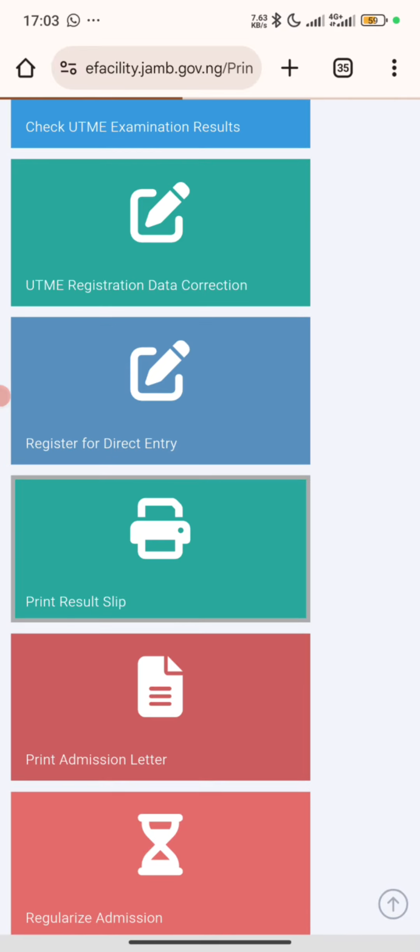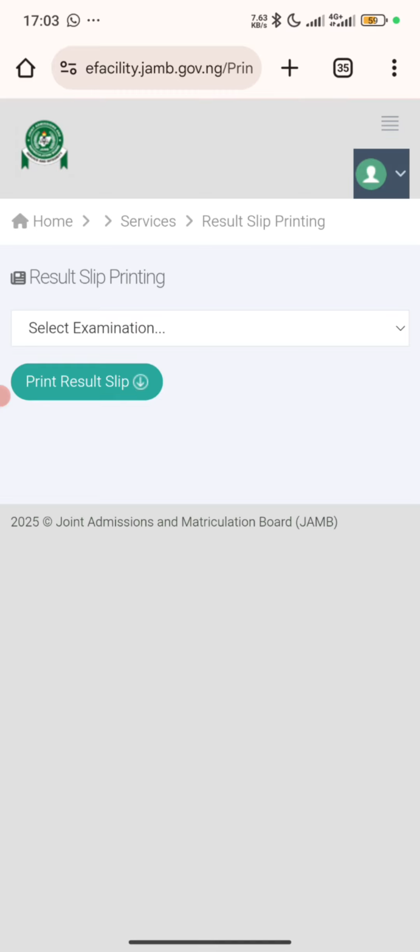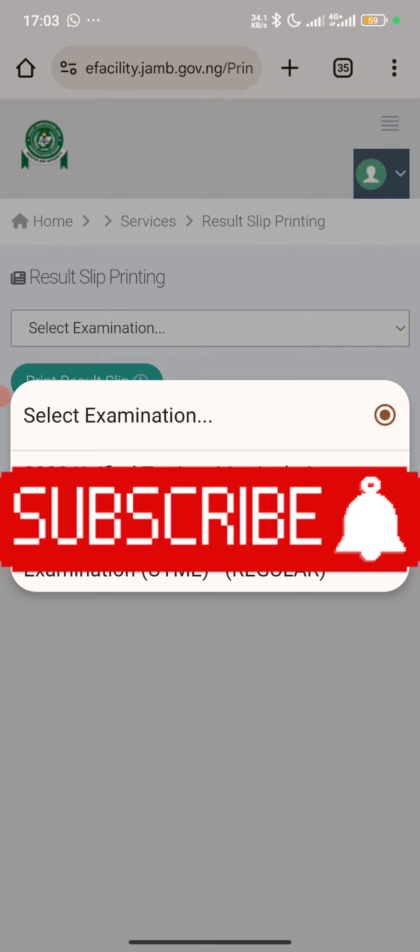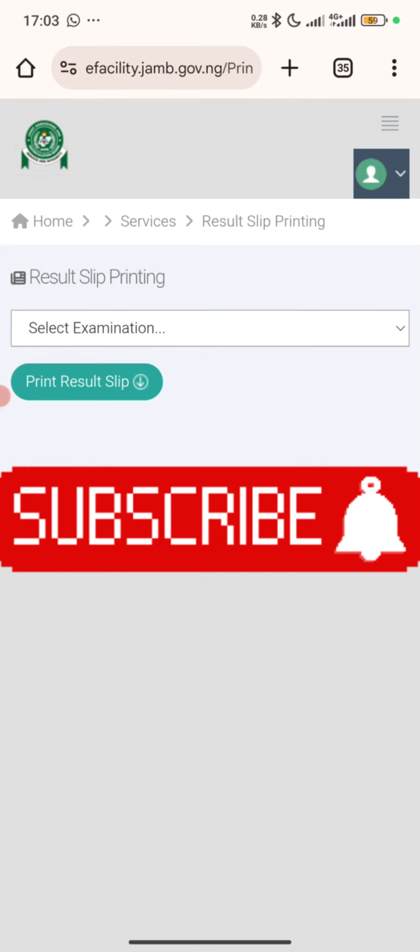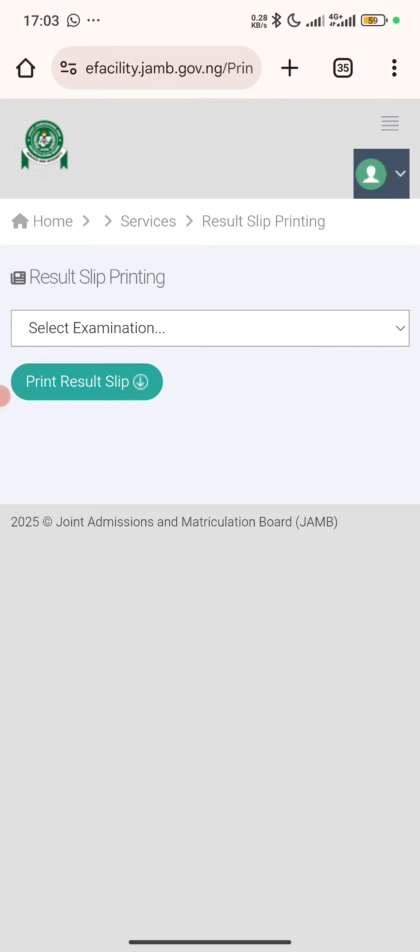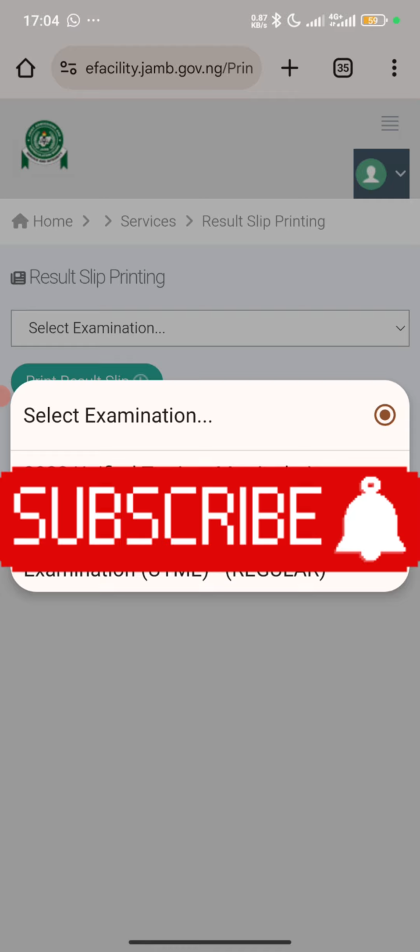If you click on it, mine shows like this because the years I've already written my Jamb, and I've already made the payment for it. You are to pay 1.5. Remember, I'm using the account I used to write Jamb quite some years ago.